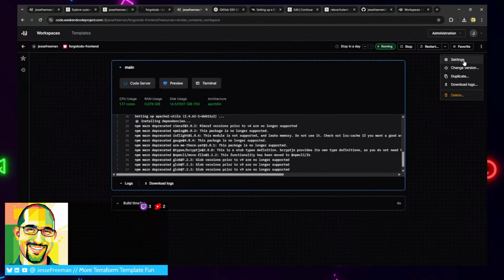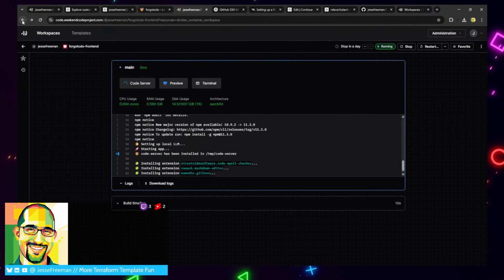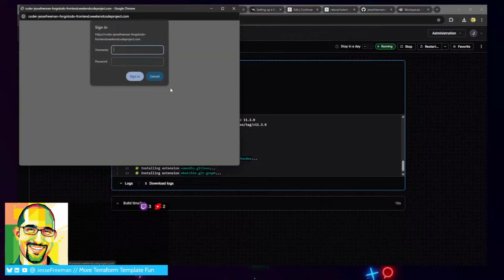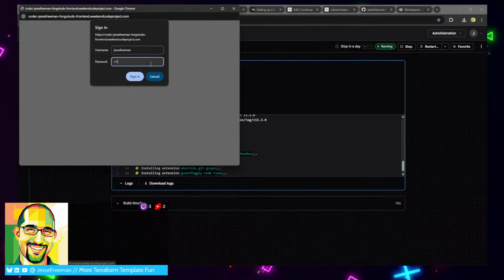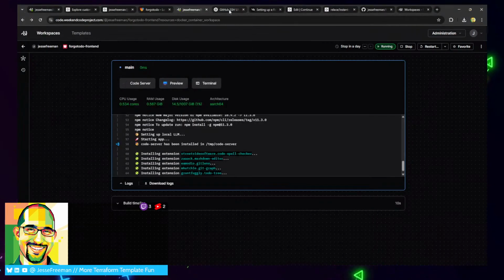Settings. Parameters. See, look, it made it as... I think because it's immutable, that is part of the problem.